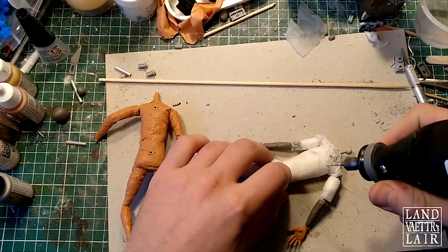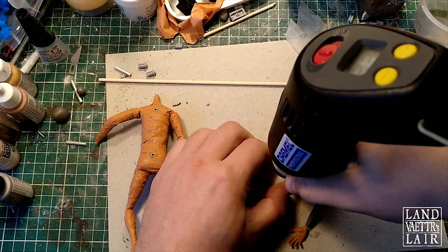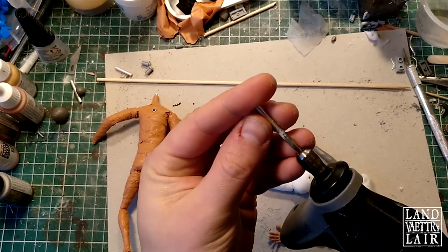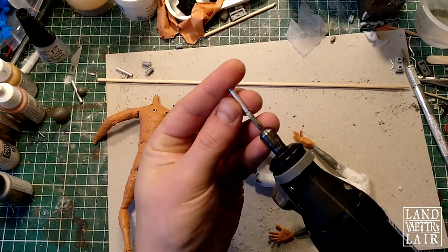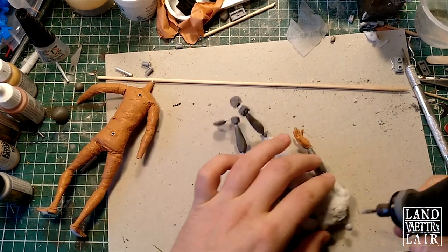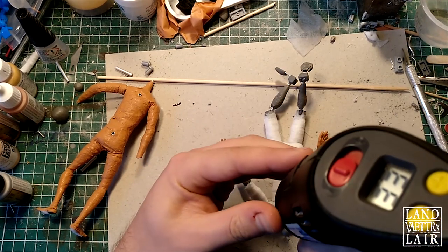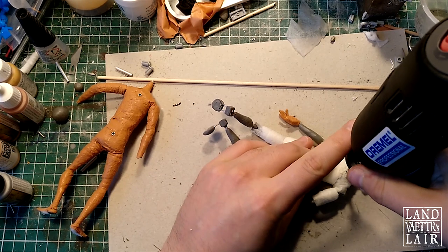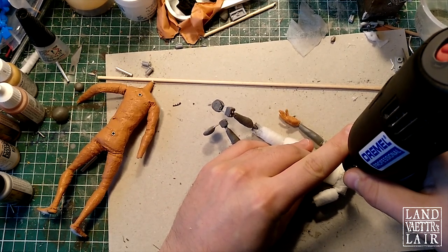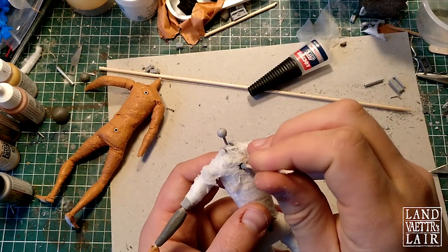So then what I did was use a Dremel, and as I did on the previous version, I drilled inside the torso and the hips two holes that were going to be used just to jam inside two aluminum tubing. When you animate, sometimes the character is going to walk or jump. Well, you need a rig to hold them up. So you need something, obviously. You need some point of anchor on the puppet to hold him up.